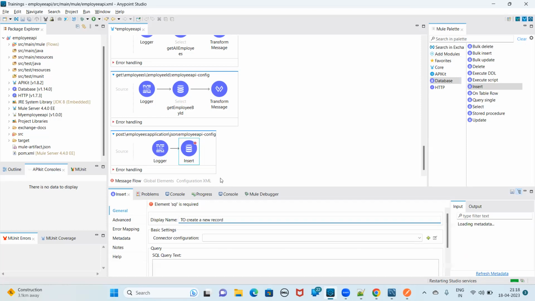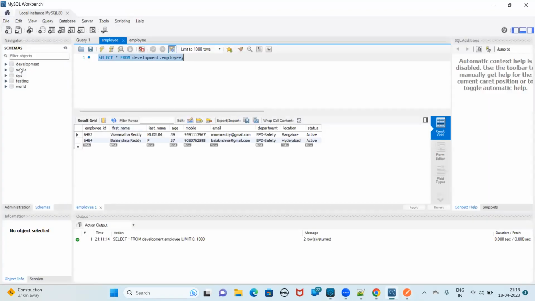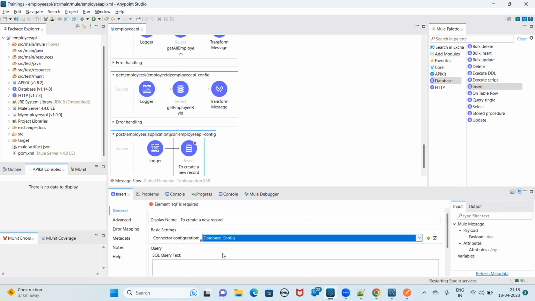You give that name as a best practice, so that if someone comes to your flow and sees it, they can easily understand what this component is for. And database config, yesterday we have already created this. What is this database config? It contains the username, password, schema details, host, port, to which database you are going to connect. Those details we have configured as a part of the database configuration.